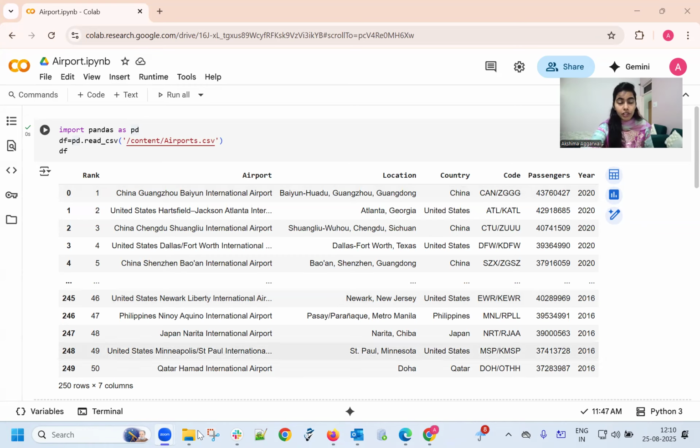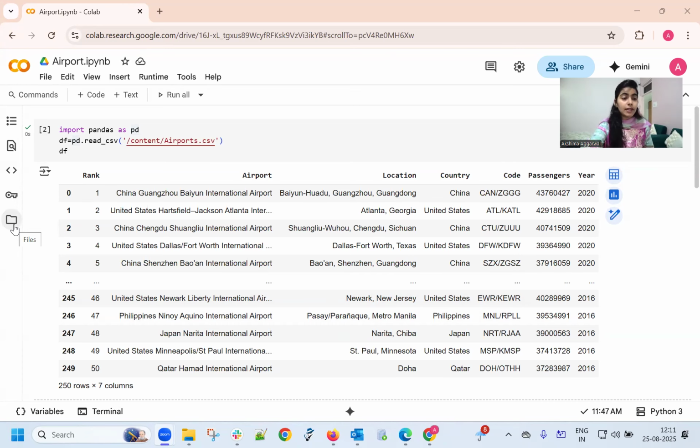This is the function present inside pandas with the help of which we are able to read any CSV file, read_csv. Here we have to provide the whole path of the CSV file. But in Colab, we need to upload the file which we are going to use.